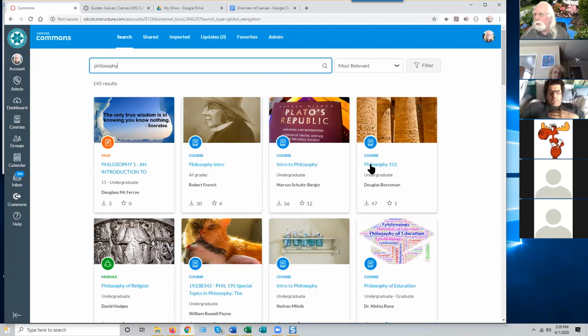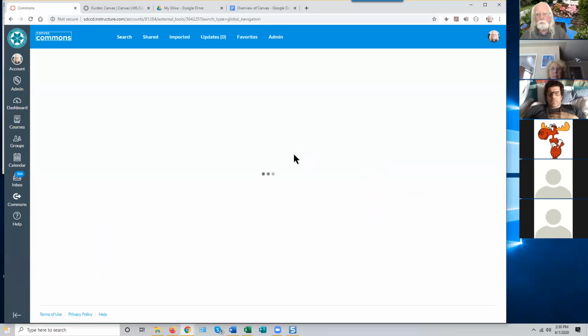Indeed, you can load this content, keep what you like, throw away what you don't, and it can give you a great leg up in creating a Canvas shell from scratch. The process of putting this into your Canvas shell is really pretty simple. You just preview, like, let's look at this complete course here for Philosophy 101.